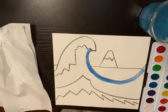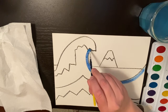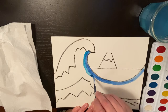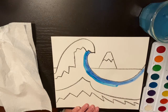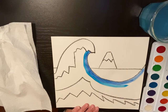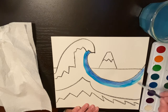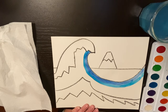Okay, next I'm gonna see about my turquoise. So I'm gonna go right next to this blue, and you'll see that it's going to start to mix in. And if it doesn't mix in, that's fine too. It just makes a nice soft edge between our colors, but then you can see that the colors are different, and that makes it interesting to look at because water isn't just one type of blue, right? We always see lots of different kinds of blues.